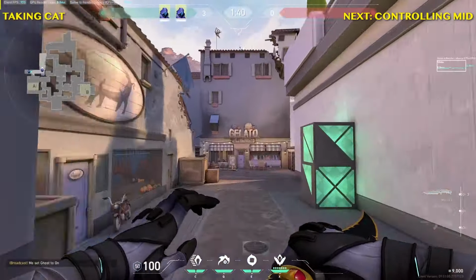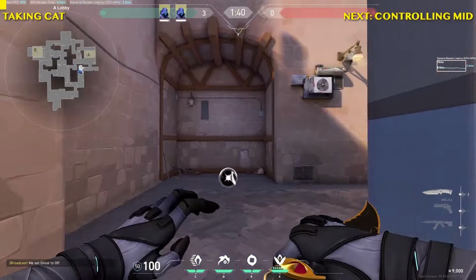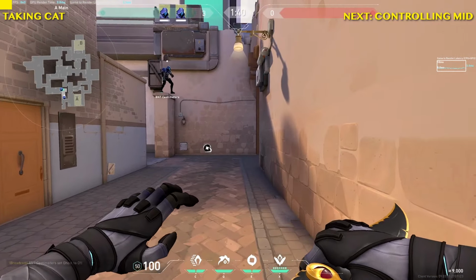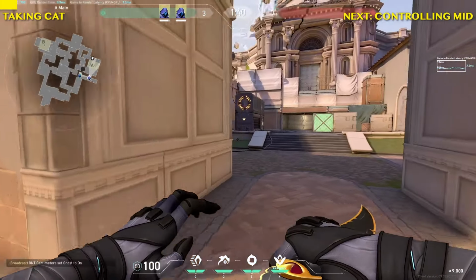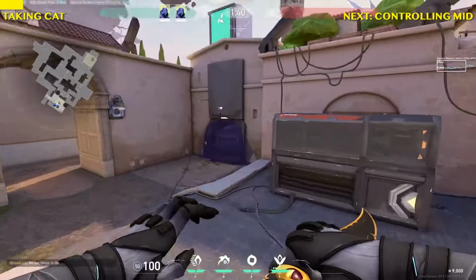So we've talked about A main, how to take it. I mean, smoke's very, very simple. I mean, for the most part, in trial situations, I would use both smokes. One for heaven as well. Yep, and so the location of these look good. That's fine. That's fine as well.